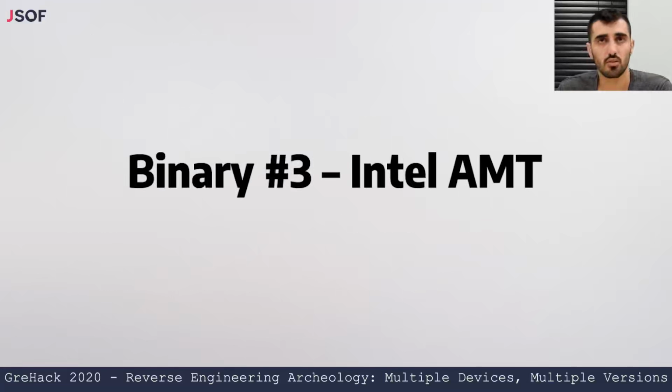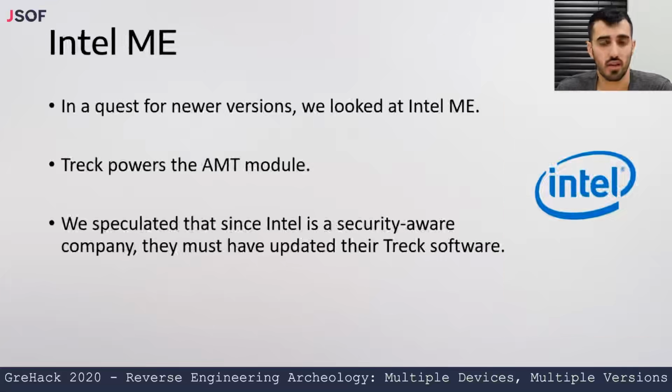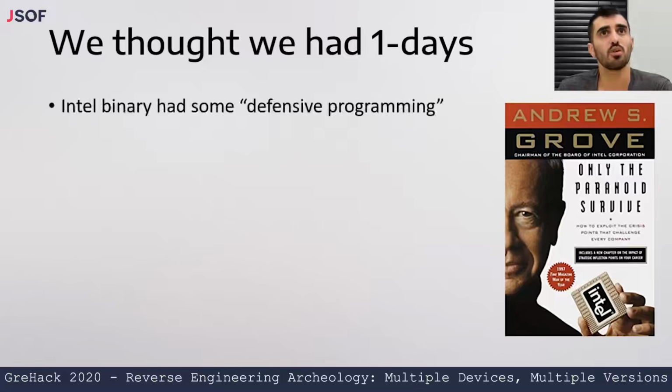So this led us to Intel AMT. We found that Treck powers the AMT module of Intel ME. And we speculated that since Intel is a security-aware company, they must have updated their Treck software, so they are using the most recent Treck TCP/IP stack with the latest update. So that's what we hoped.